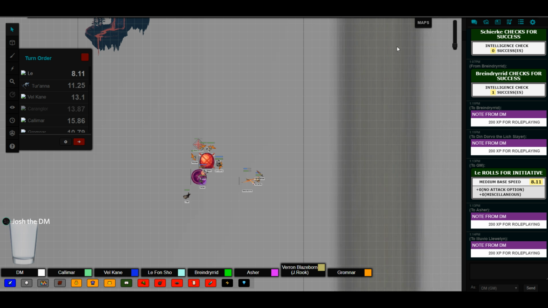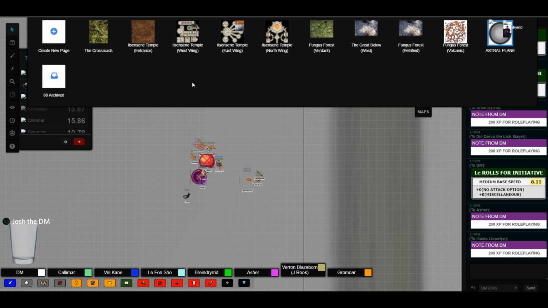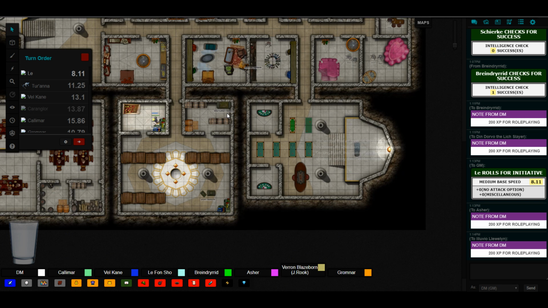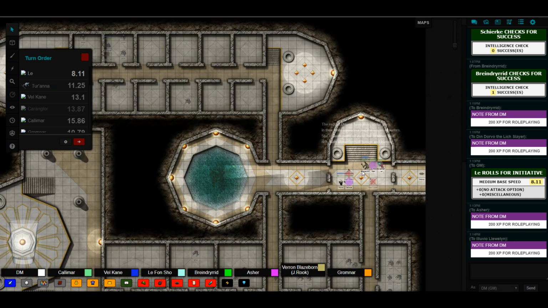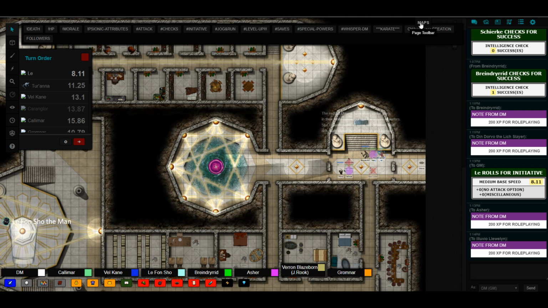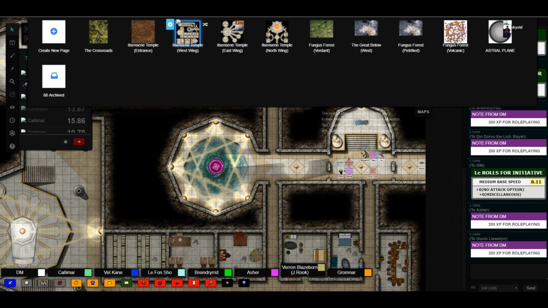Okay. Next up, actually, retroactively, is Leifon Show's turn. He should have gone before Asher, but apparently I didn't have you on the turn order tracker. So, back in the West Wing. I like taking movement. Wait a minute, could you shift ping me again? It just reloaded again, and I didn't do that. Weird. Okay. Let's see, make sure Leifon Show is on the right. There we go. Alright, here you are.